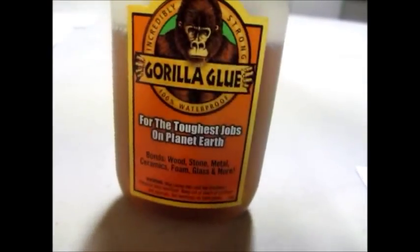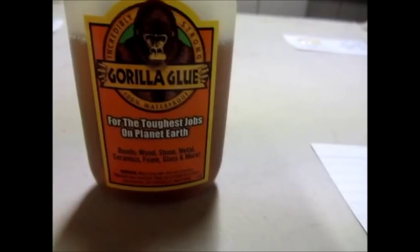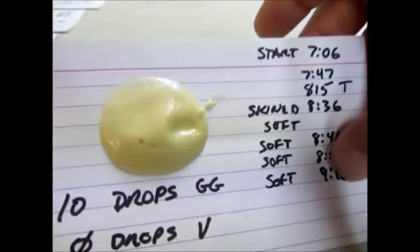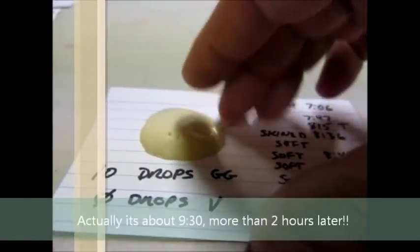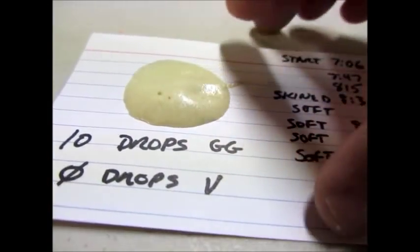Well, I'm a bit impatient, so I wanted to figure out how to make Gorilla Glue cure faster. So I did some experiments. At first, what I tried this evening is to see how Gorilla Glue cures on its own. I started this experiment at 7:06 today, and it's currently about 7:30. It's a little over 2 hours. If I touch it, you can see it's still soft in the middle.